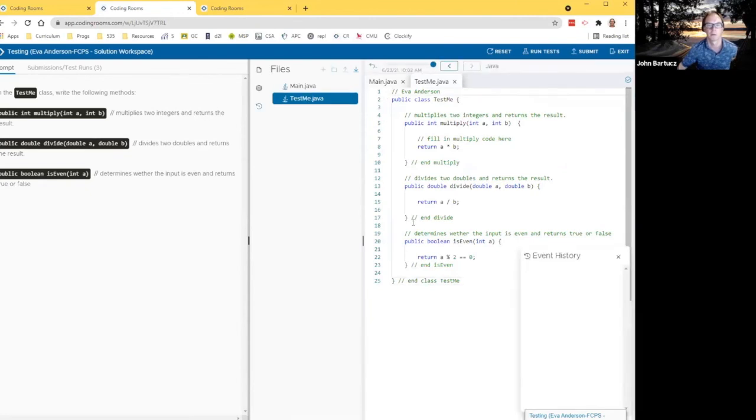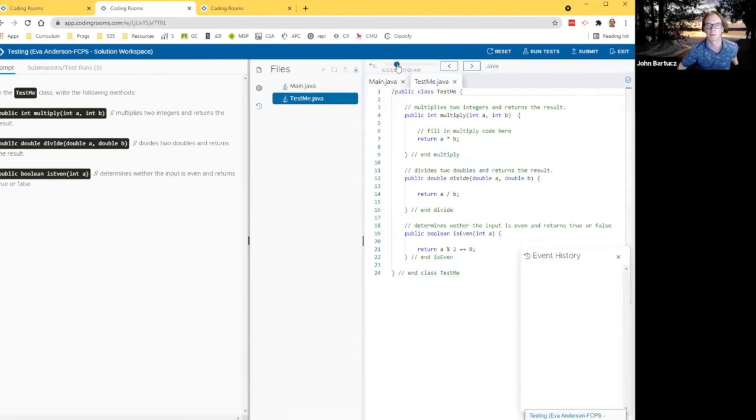But I can also look at the changes she made. Obviously, there aren't a lot of changes here, but at the beginning, there were no changes. A little while, she had A times B and A over B, and then nothing here. And after a little while, she had a little more. So it records all the keystrokes.